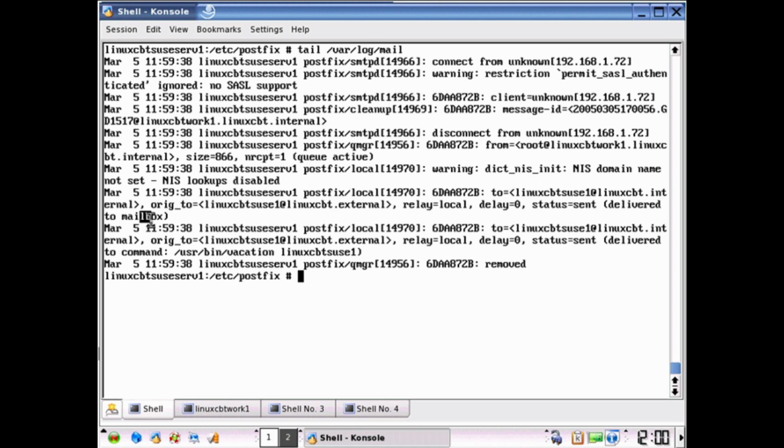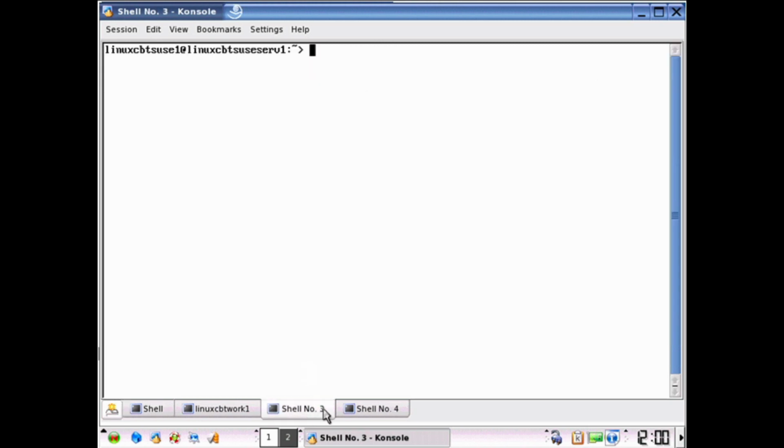So it was delivered to the mailbox locally. That was a local mapping. The vacation program then responded to the message, because we still have that in place. That means the user linuxcbtsuzy1 has the vacation program set up in the forward file.